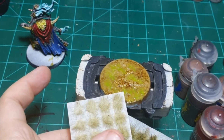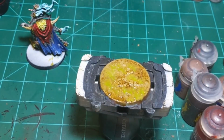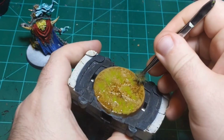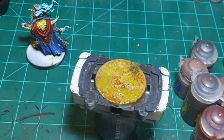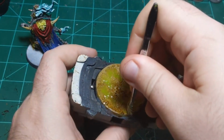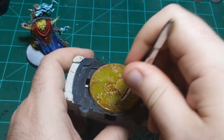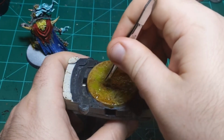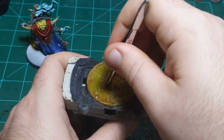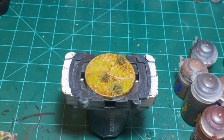Then I think for tufts, I'm just going to use a couple of these. I'm not sure what they are, Wasteland or something. They're like a mixture of sort of a wheat color and a darker color. Just going to stick a couple down, just using the self-adhesive and the wet paint to stick them. Maybe one more, maybe two more. I'll do one more. Right there, that looks good.